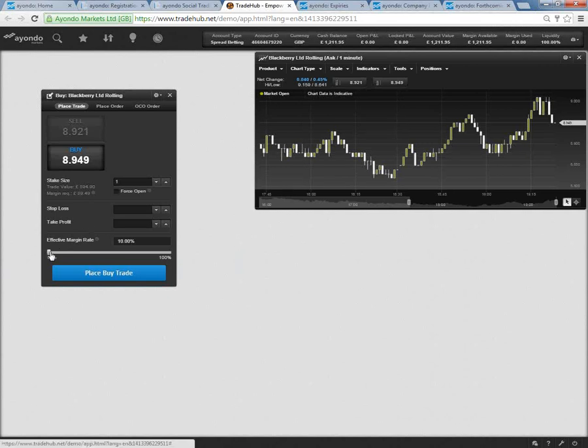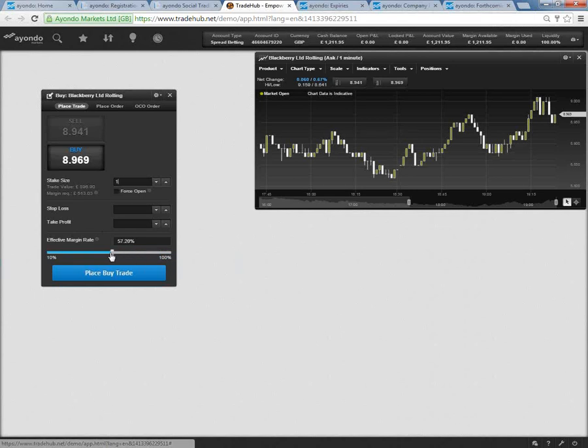So if you don't want to use leverage or you want to pay a higher amount of margin on the trade, simply select the slider and we'll notice up here the margin's changing. So you can trade all the way up to 100%. So effectively what you've done here is replicated buying a cash product with full margin. By doing that you wouldn't get any financing charges and you're using no leverage at all. So you can change this for each trade.